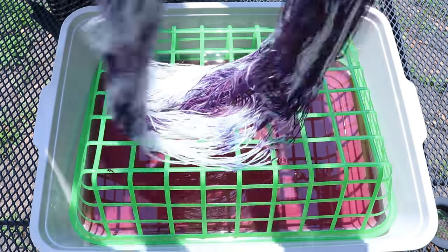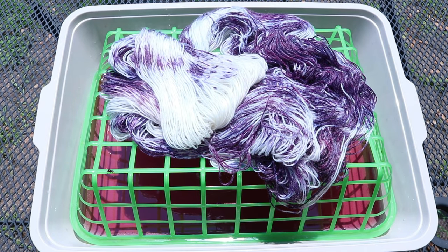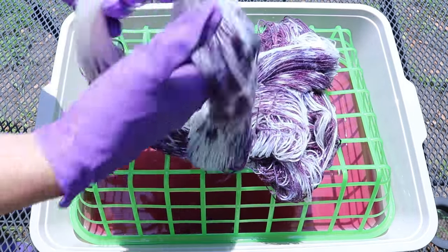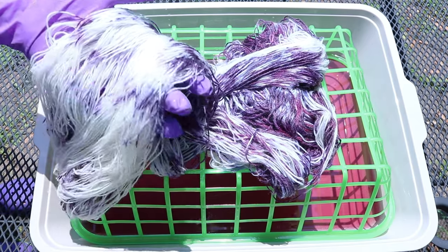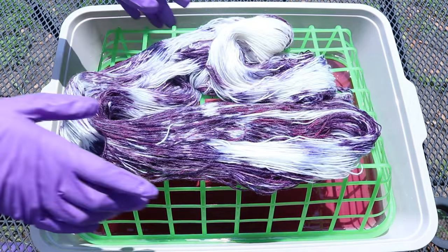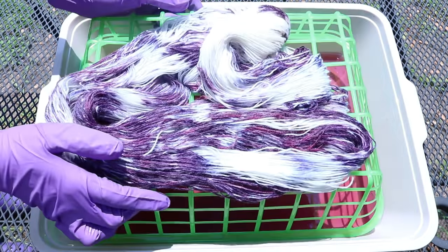Like here. Okay, it's not as unbalanced as I thought. Not perfect. Definitely spreading out the yarn across sections like this is important, so you can try to get color all the way through. But I'm pretty happy with this, and I don't think I am going to dunk it in that bath.